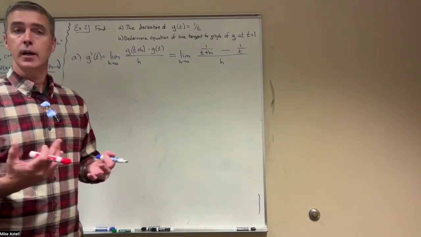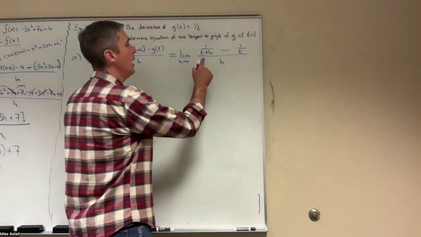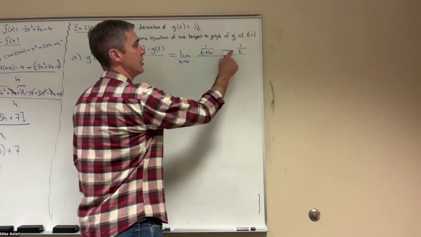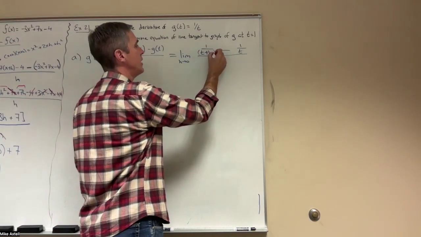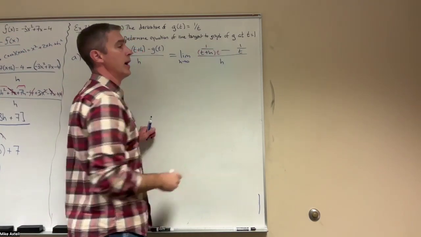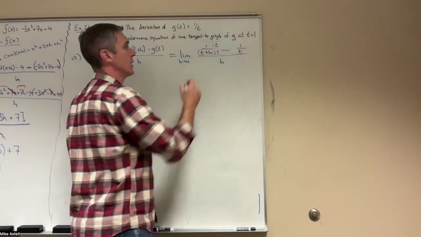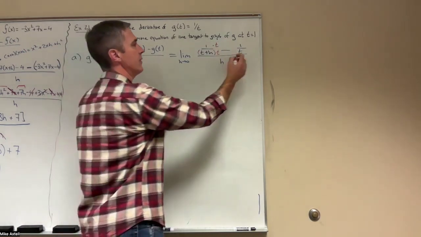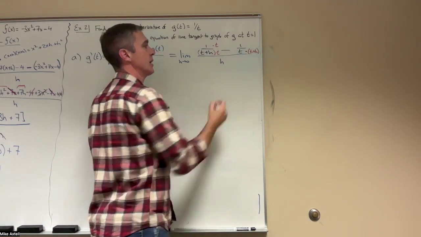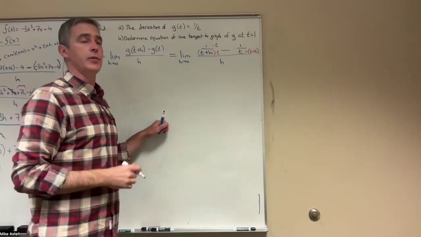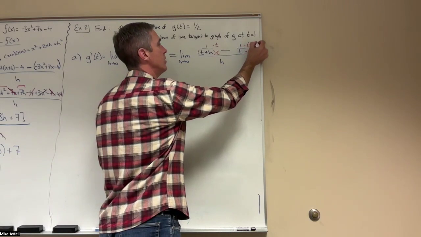To do so, I need a common denominator. So with red, I'm going to insert the common denominator. I'm going to take the product of t plus h times t to be my common denominator. So this first fraction downstairs needs to be multiplied by a t. And whatever I do to the denominator, I must do the exact same thing to the numerator. The second fraction needs to have multiplication by t plus h in the denominator to get our common denominator. And then whatever I do to the denominator, I must do to the numerator.